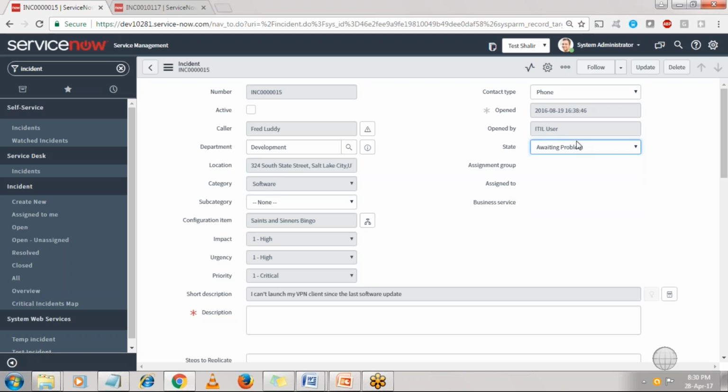Okay. So now, in the case of awaiting problem, the timer will stop. Another one is awaiting user info. Suppose I am the technical team. Obviously, the time that my ticket was active, I was supposed to work on it. My timer was continuously keeping track of how much time has passed and how much time is still left for me to solve the issue. So if it is awaiting user info, suppose I am the technical guy, you are the end user, the caller right now. If I want some information from you, and before that I can't proceed further.